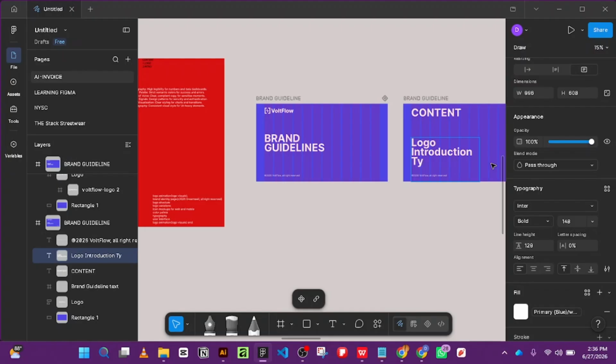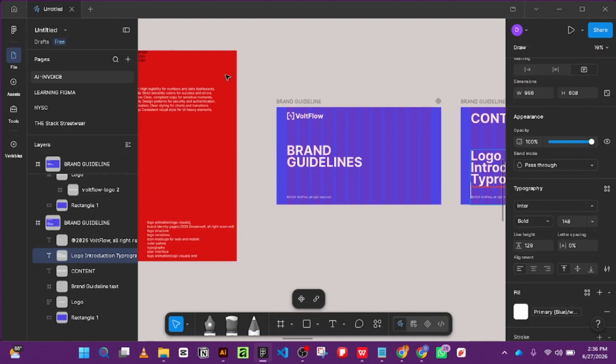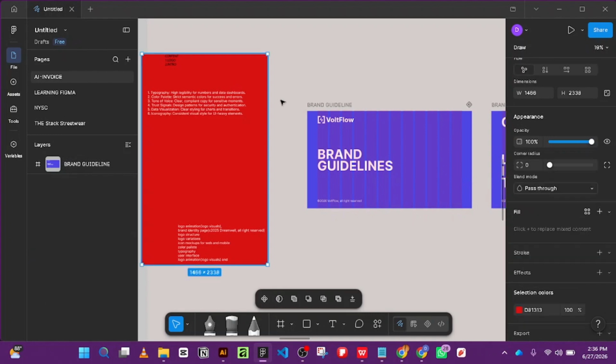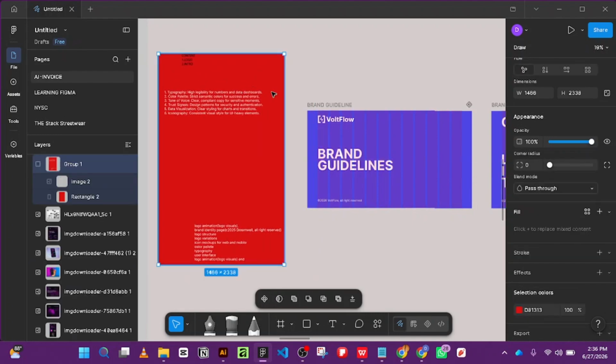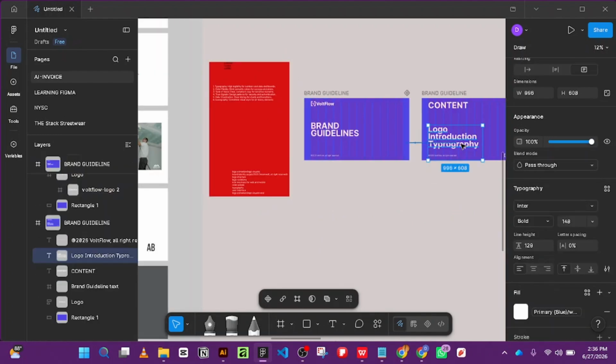So typography, or you can call it typeface. In layman's English, it just says the text, or you can just call it the typeface, which we professionals do call it. So now, color palette.